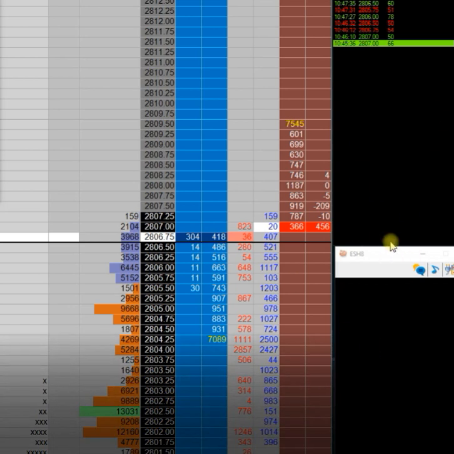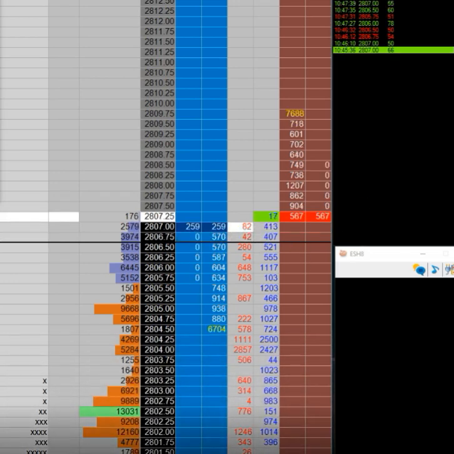For this example, you're going to see buyers hit into these higher prices pretty heavily. You're going to see 100, 180, several orders of 100 or more just hitting into these higher prices here. It gives you a clue that buyers are hitting into some sort of resistance. Sellers are holding pretty firm up at these higher prices. They have fairly large limit orders just resting. Buyers are having zero luck at these higher prices.